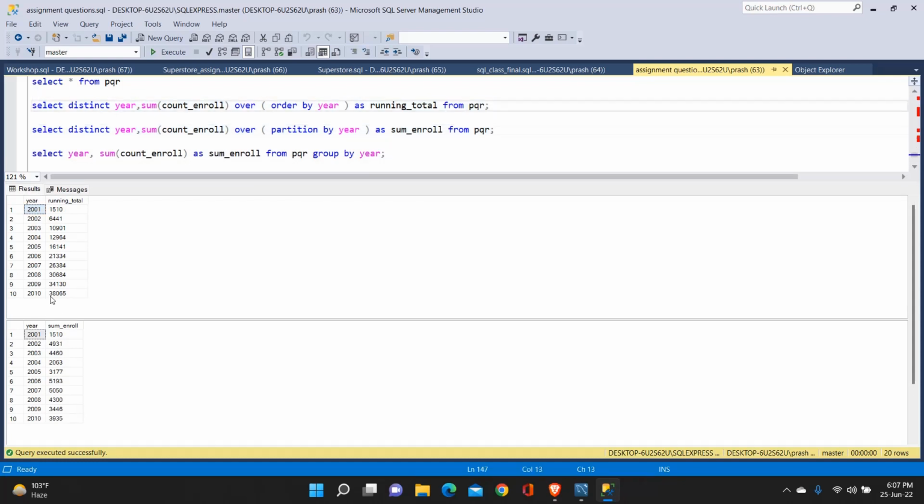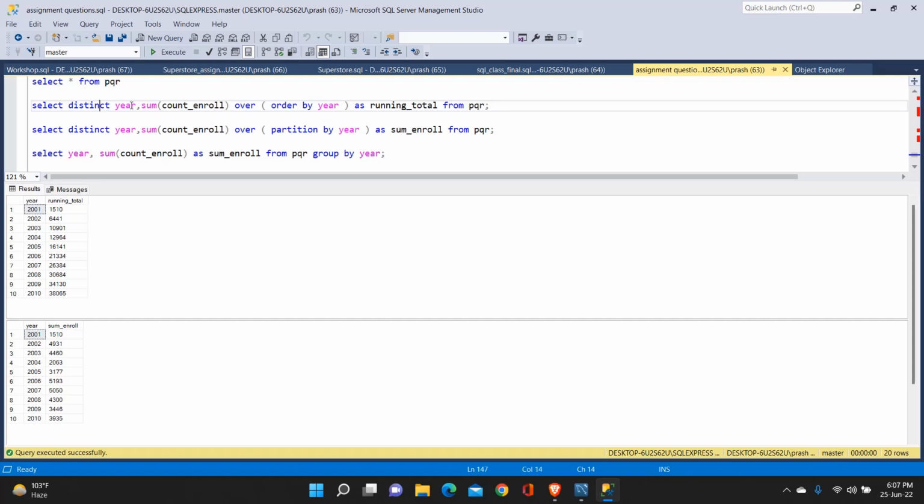So this is the result of the first, and this is the result of the second. In SQL Server, we can output two queries at a time, or many queries at a time. But in MySQL, we can only output one query at a time.